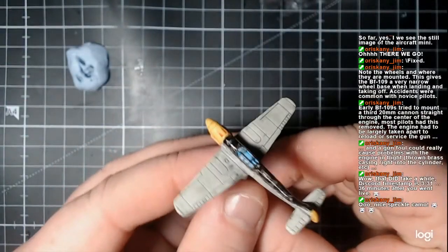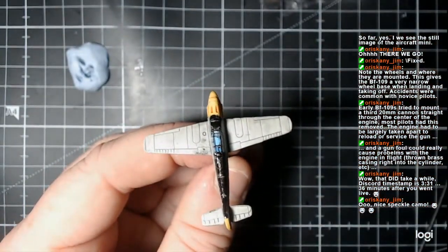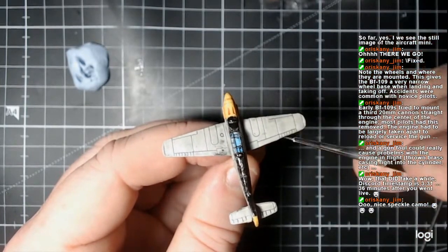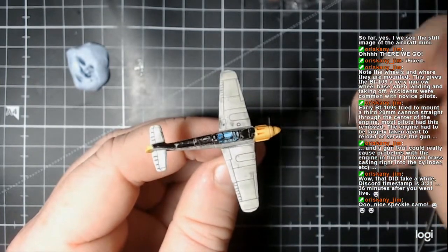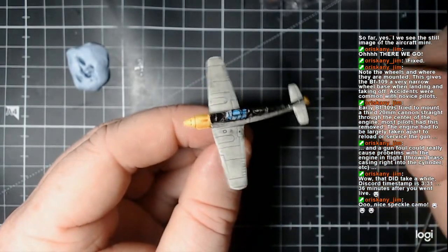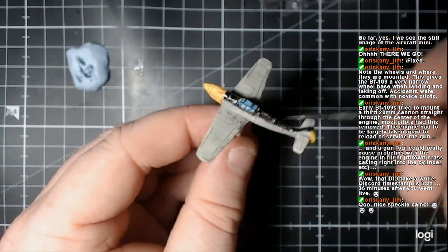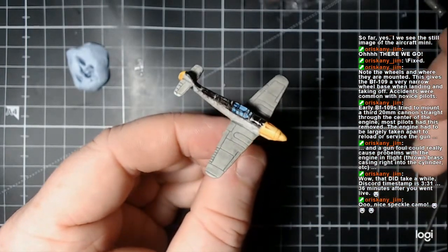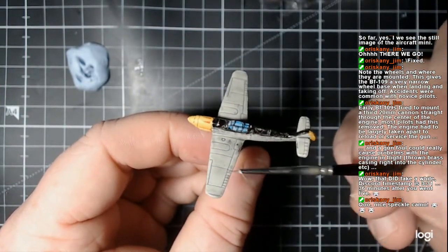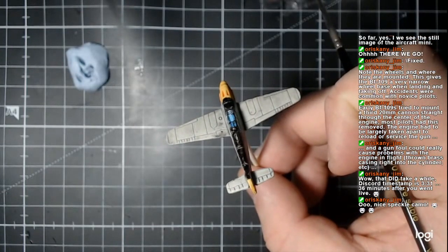I want to have a look at these wings. Now it looks like there's a lot of space there and there's nothing going on, but again, there's going to be a decal with the German black cross with the white edging, potentially depending what year, on either side, top and on the bottom. So that whole section here will actually end up hidden. So how much work do we really want to put in? I think doing some of the speckle camo on the wing top might be worth a look. What do you guys think? Seems a bit plain here at the minute, but like I say, I've got to keep in mind that probably almost a third of that wing is going to be covered with a marking.